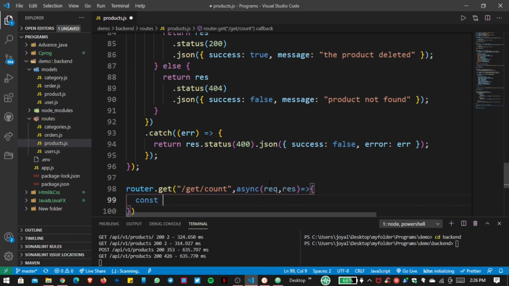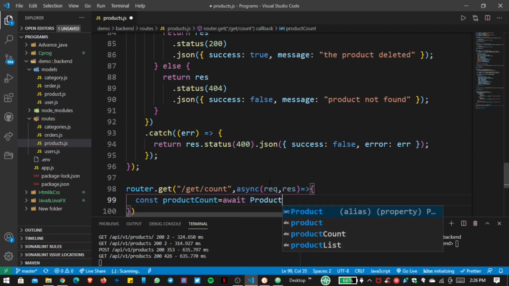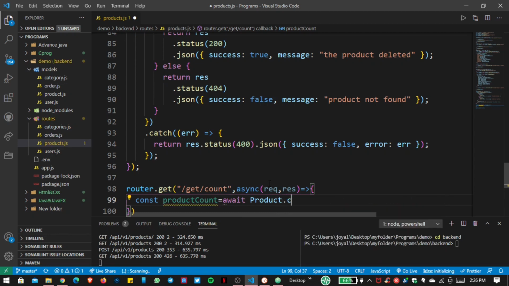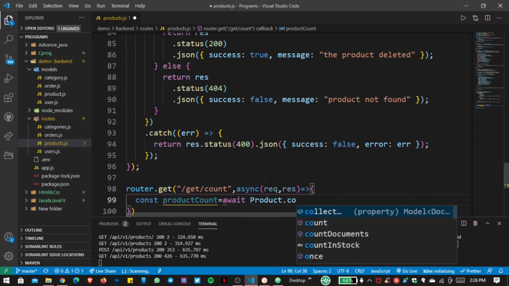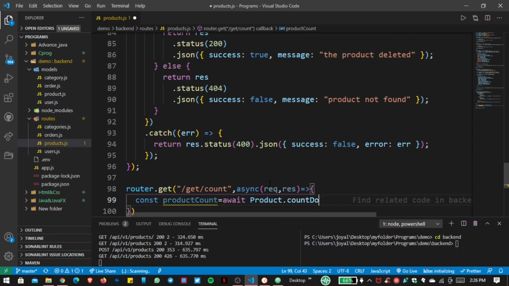Here I want to create a new variable to store our product count. Then I want to use the await method, and let us use our product model to count, and the function name is countDocuments.